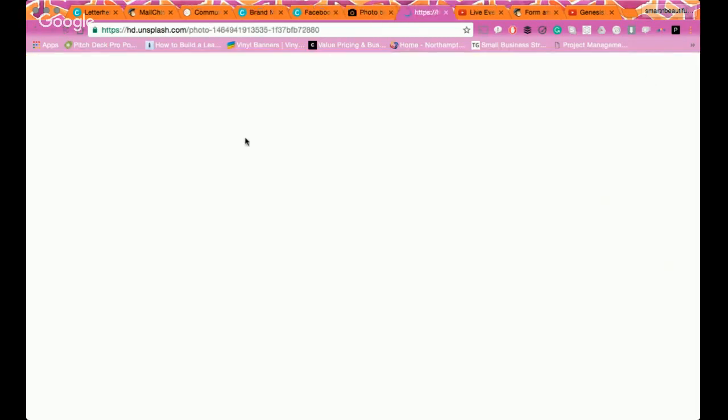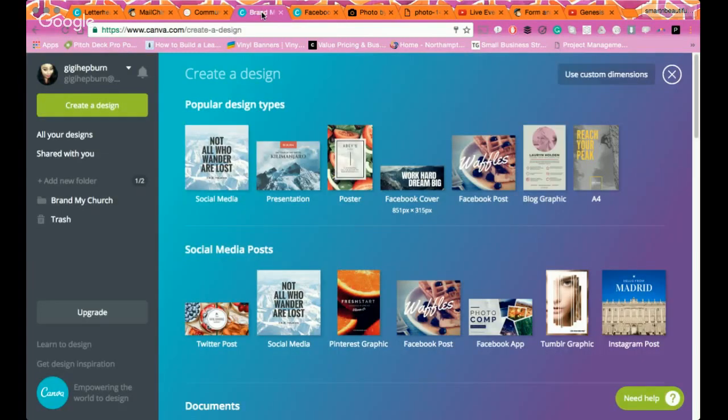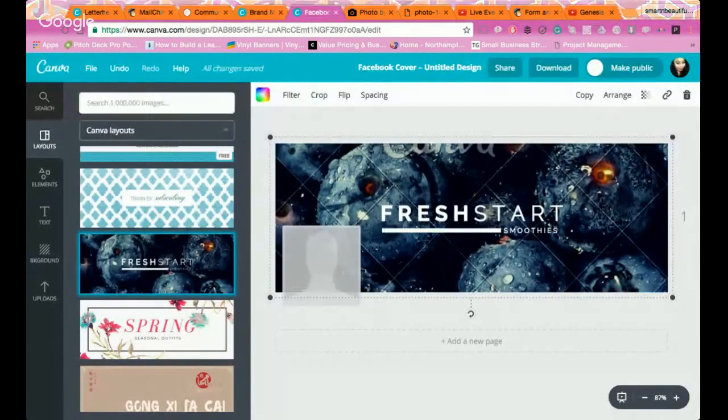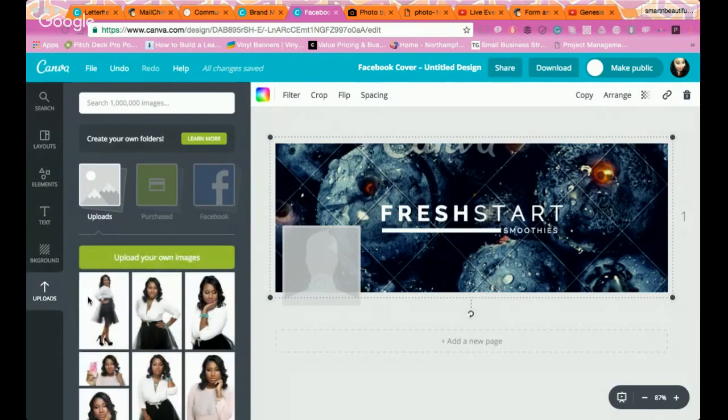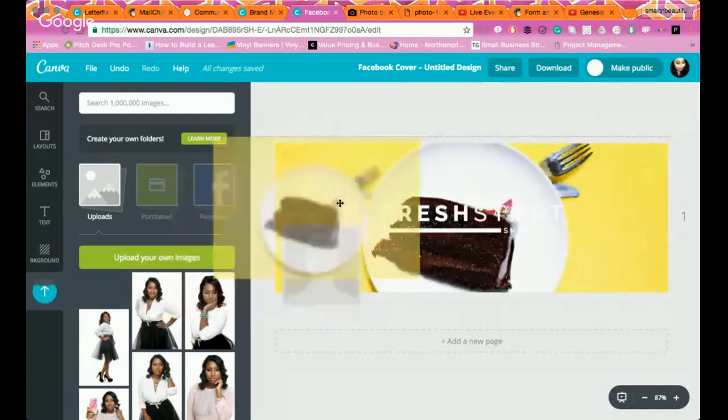So I'm going to hit download, and it's going to show me the big photo. I'm going to just click and drag this to my desktop. I'm going to go back to my window here, and I'm going to open up my desktop, and I'm going to drag the image that we just got. And when you drag it, you'll drag it here. Oh, there's Serena, guys. I had made her some stuff in here. So we're going to drag this photo here.